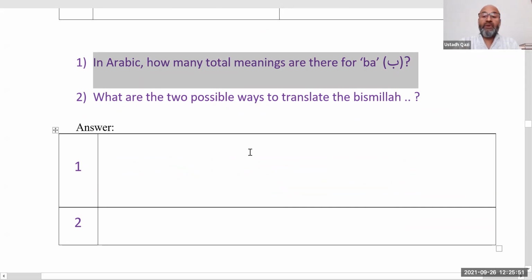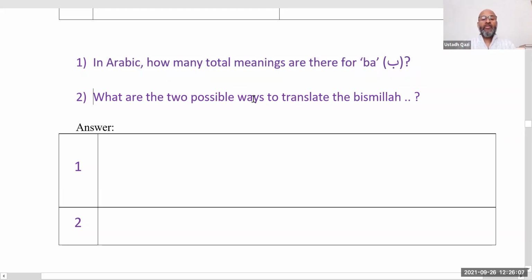Arabic is crazy, isn't it? But you know what? It's not random. For each meaning, there's a wisdom and there's a sign and there's a way to tell if you study linguistics, inshallah. And all of these meanings, inshallah, will start to unfold as we continue in this beautiful journey of ours.